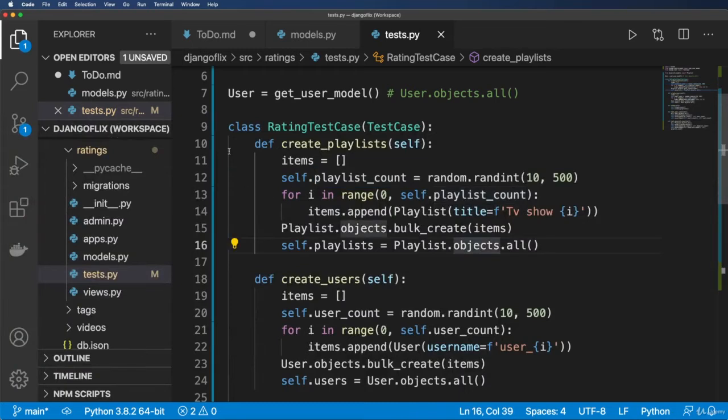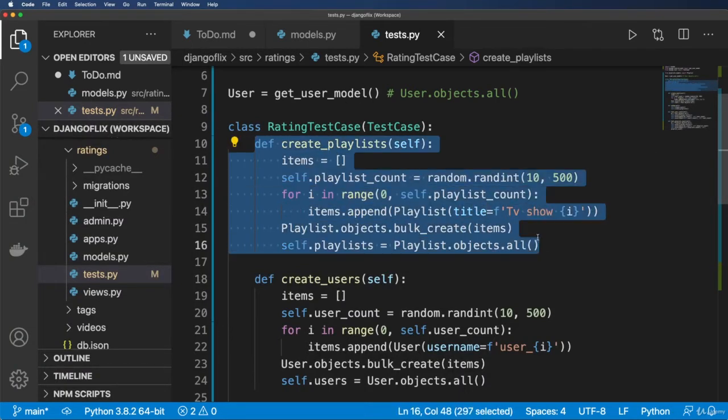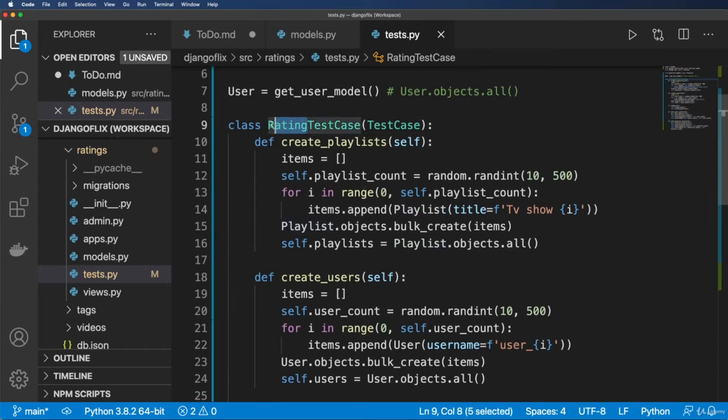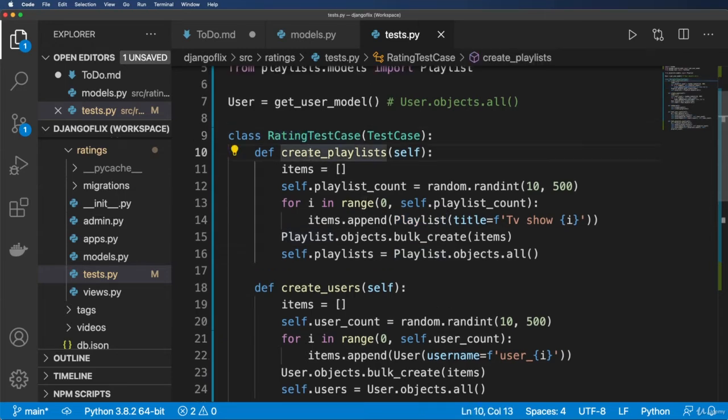Nothing really that surprising about this stuff, hopefully. And one of the things you might be tempted to do is to test all other kinds of things with the playlist itself. Do not do that. When you need to test things about or features about the playlist that don't pertain to this particular test, do it in the playlist app. Do it somewhere else. Do it with a whole other test if you need to. But this is all about ratings, right? So we're just creating arbitrary data here so we can test the rating system, not so we can test the features of playlists or users for that matter.